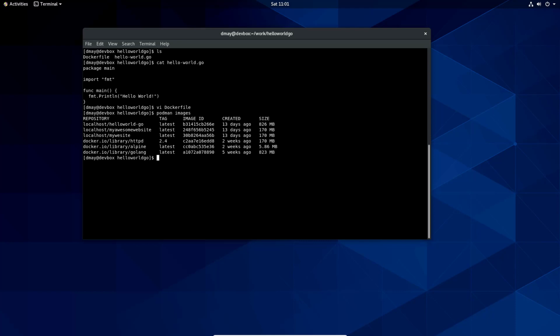And what we're going to do is look at a feature of both Docker and Podman called a multi-stage build that will allow us to simplify and reduce the size of this container. The key observation there is that we're going to use one stage to build our application using the golang software development kit container, and then we're going to use another stage to start from a smaller container image, add our executable to it, and we'll be left with a container that just has what we need to run our Hello World application.